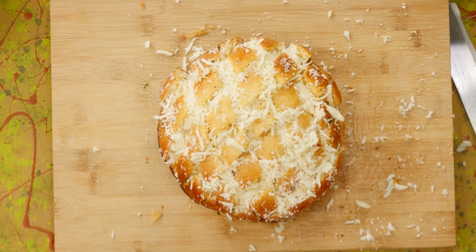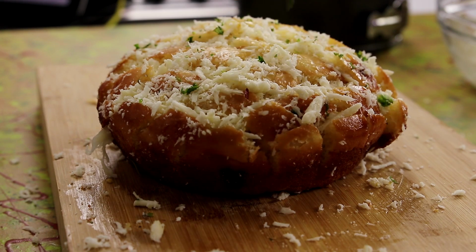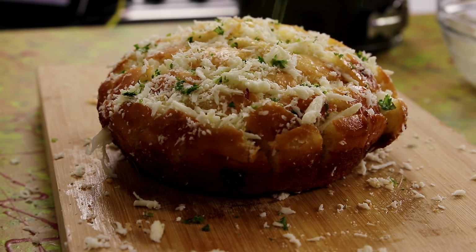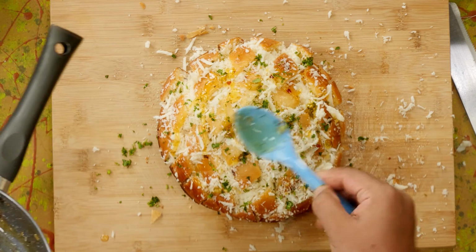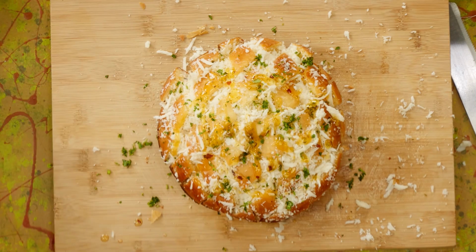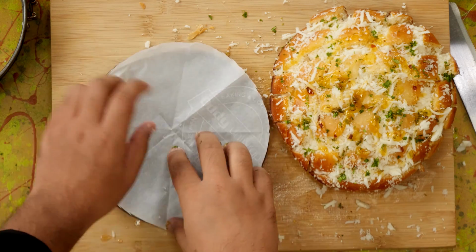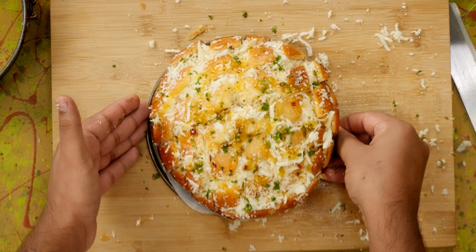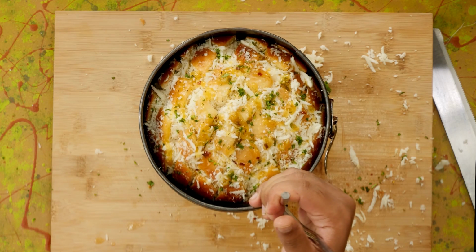Now this is ready to get baked, but before that I will also add some more coriander and a little more of the garlic butter oil. To bake this, you can use a cake tin or any baking tray which will fit inside your cooker. I have placed a butter paper in the cake tin. Now place the bread on top of it, and then we will place this inside the cooker.